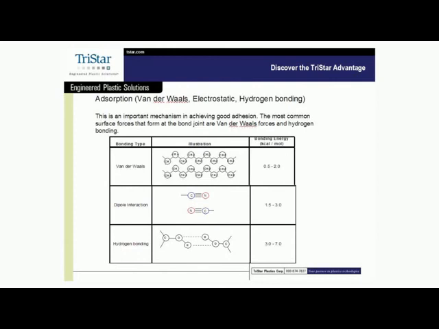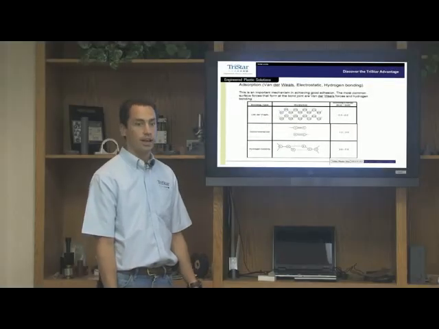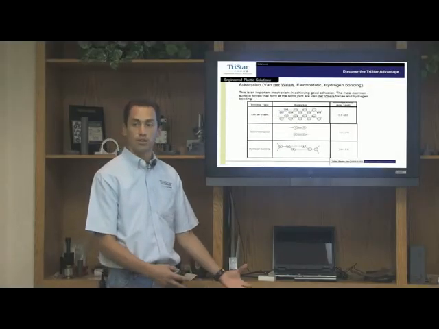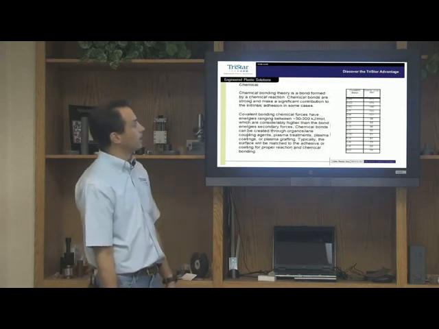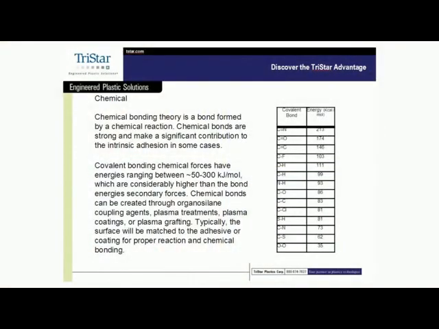The actual adhesion theory that we exploit the most is hydrogen bonding. Adhesives and most of our coating materials react in this way, in that we have activated the surface so that we have a good interaction with hydrogen bonding. And if you remember from your chemistry class, there are the bonding energies off to the left there. It lets you know that hydrogen bonding is one of the strongest forces that we have to work with, so that's why we try to exploit it as much as possible.